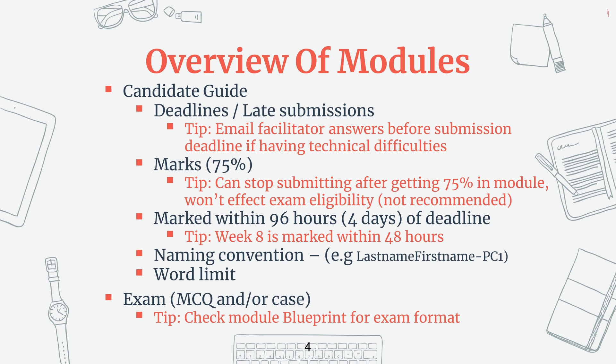Once technical issues are resolved, most of the time the facilitator will reopen your dropbox and let you submit the cases again. To be eligible to write the module exams, you need to get 75%. Once you hit that 75% mark, your module marks don't matter anymore — it's only your exam mark that determines if you pass or fail the module. It's not that hard to get the 75% because attending the workshops and completing surveys also count towards your mark. Facilitators who mark your cases have four days to return your case after the submission deadline, not when you actually submit. Some markers will return cases really quickly and others will take the full four days.